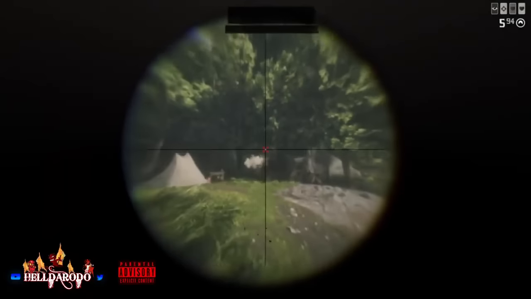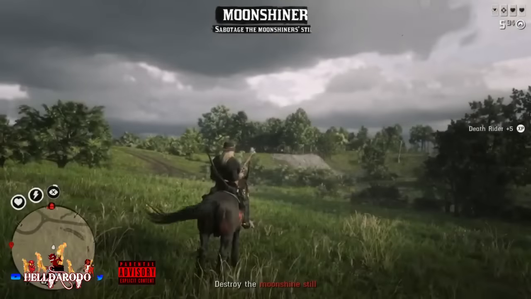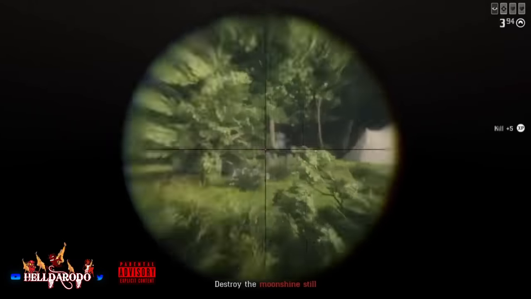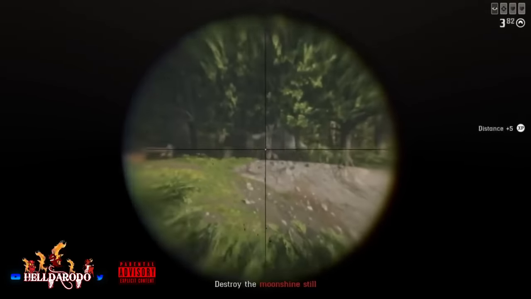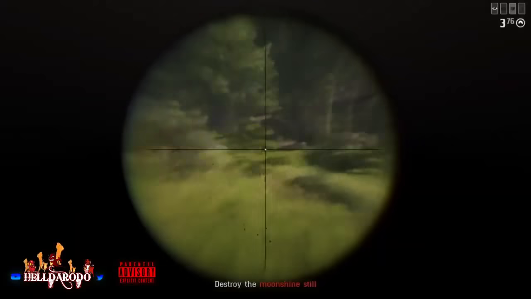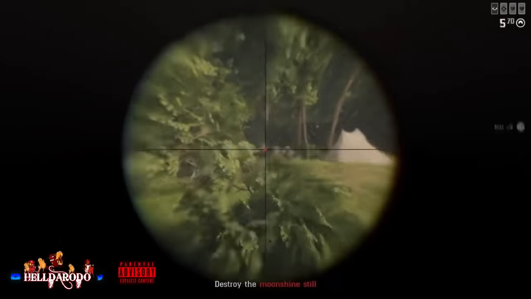But when you're in free aim, 5, 10, 15, 20, 25, about 45 XP per shot, 40 to 45 XP per shot. You're clearing almost 1,000 XP for 5 minutes. I'm doing them slow. I usually buzz through them. It's a really good method.